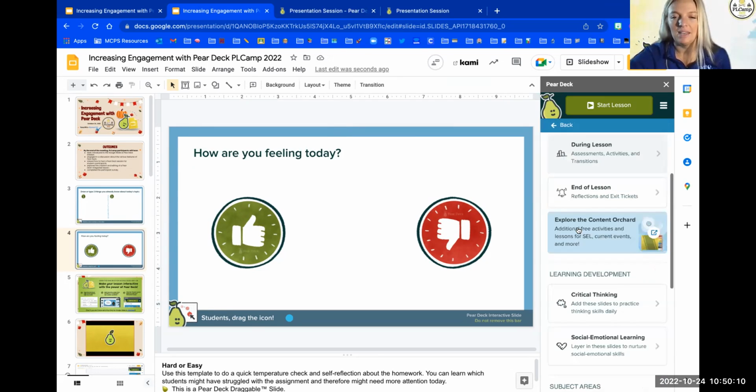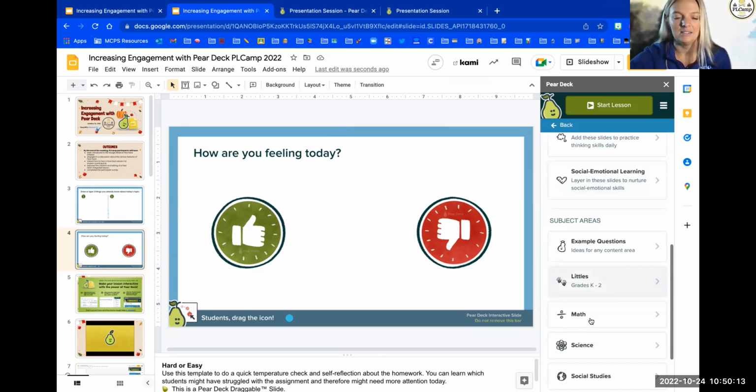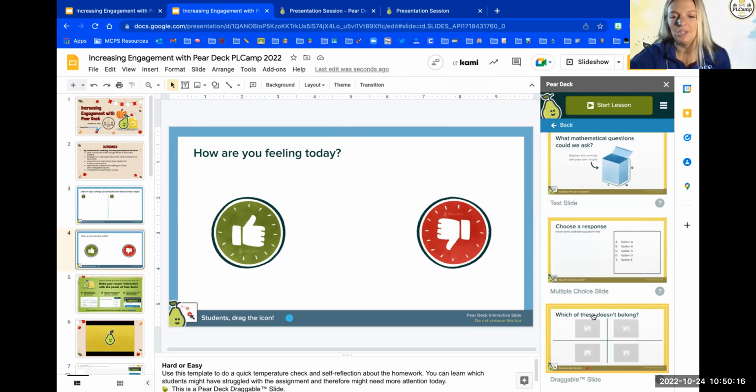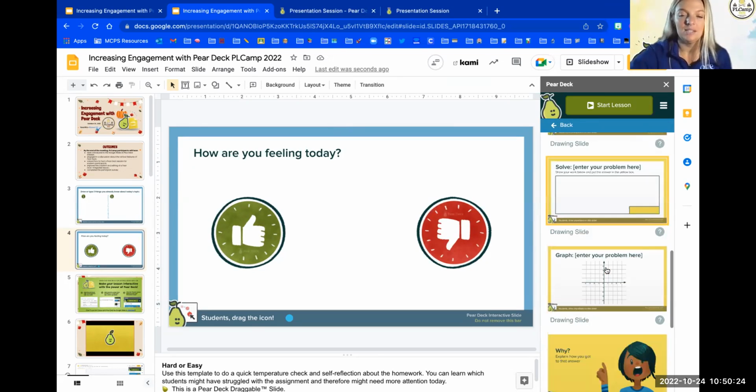And let's say I'm thinking more about a math lesson, and maybe I want to take an application problem and put it on a slide and have students solve it on there. A good recommendation, of course, as you look through, you can see the templates and what works best, but the drawing slide is definitely a good way to go because that gives the students the ability to use text box or drawing tools. And what you can do is seamlessly put in the problem the students are solving, and then when they have it on their screen, they can solve it on the Pear Deck, and that information the students write is sent to you. You have that in your dashboard and it's saved at the end of your session.